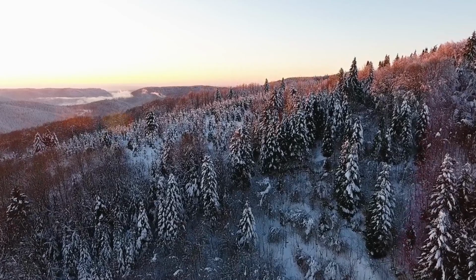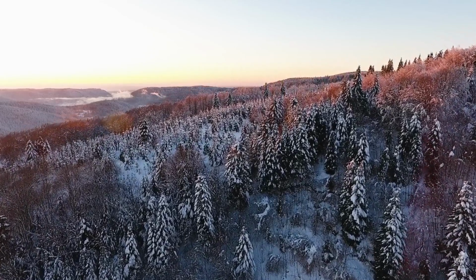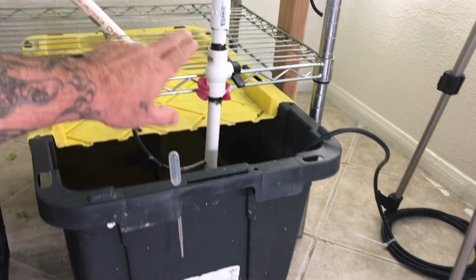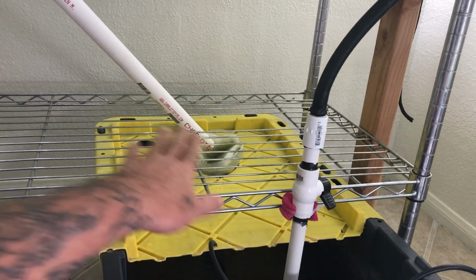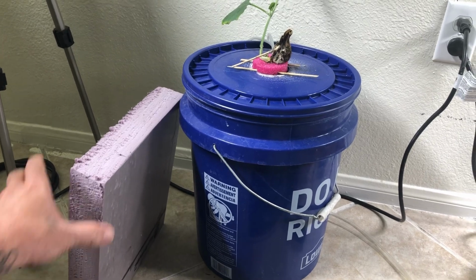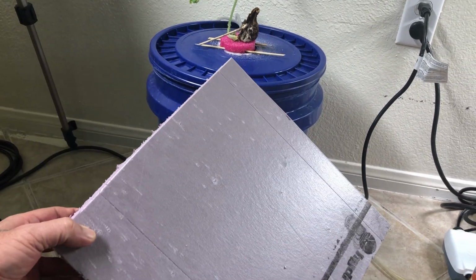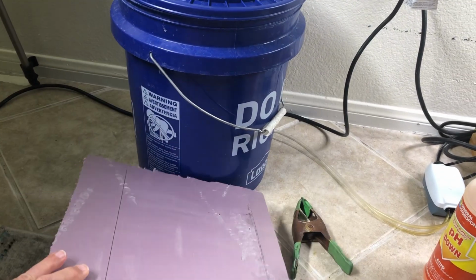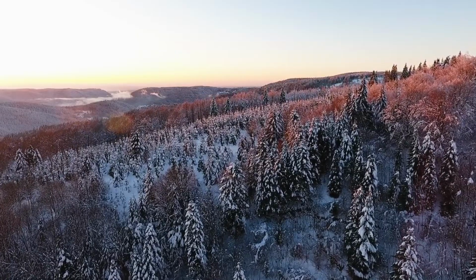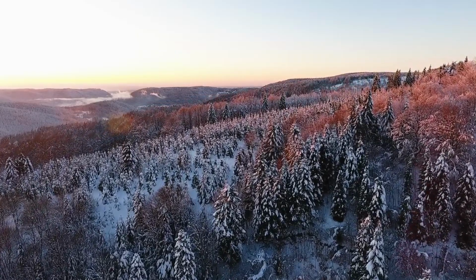Here in southern Nevada, it does get down into the low 30s. So in the winter time, I'll raise my reservoirs off the floor and run a little space heater in the room, 75 to 80 degrees, which in return keeps the water at about 64-65 degrees. That's what I do in the winter.